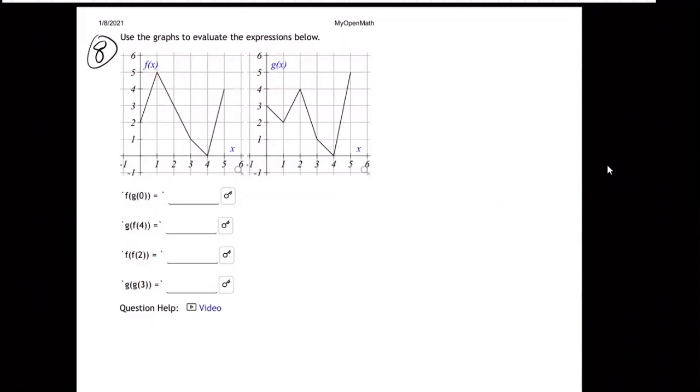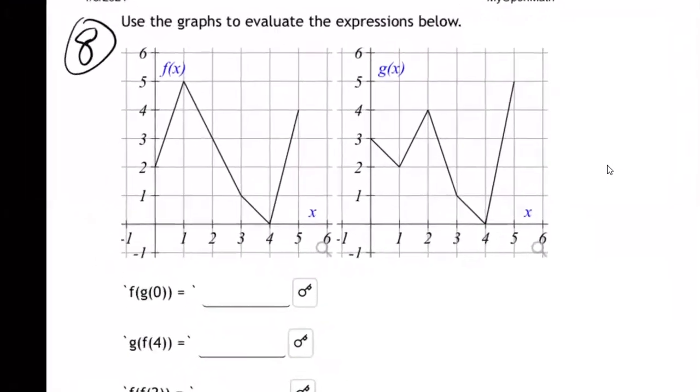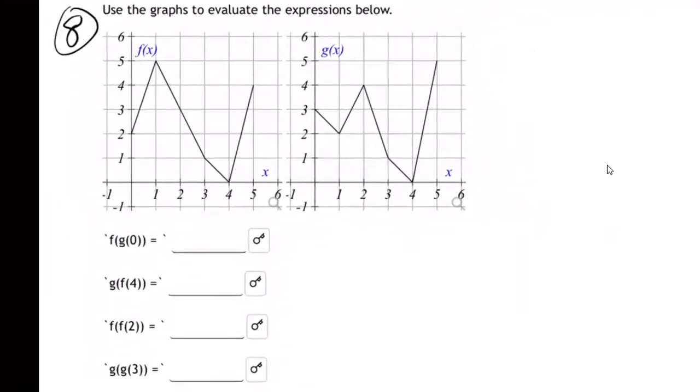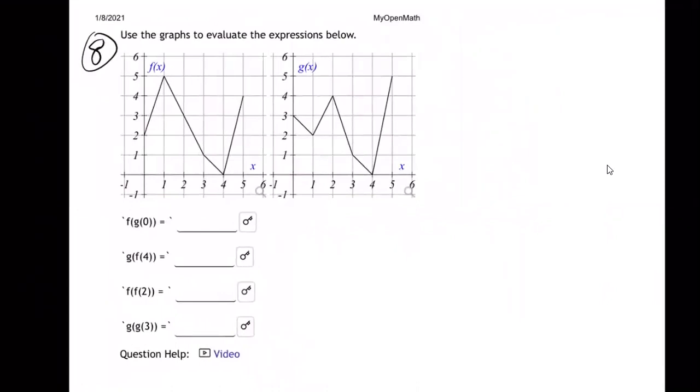So first off, it's important just to get used to what a graph even means. Let's go over to g. I'm not even ready for the questions. Let's just think about on this graph, what is g of 1? What does that even mean? What would be the answer to just g of 1? Let's get clear on that first before we start trying to put them all together.